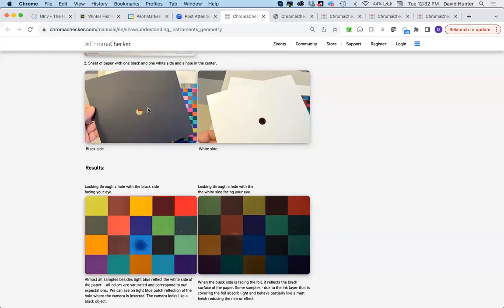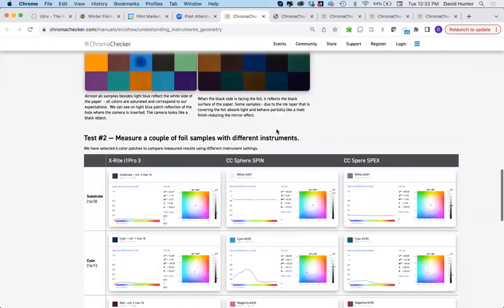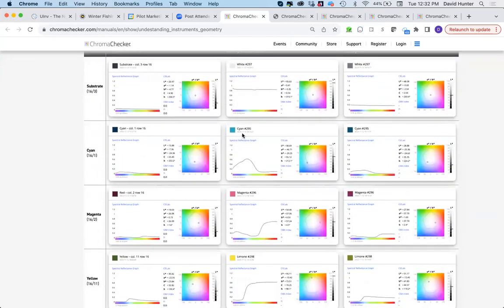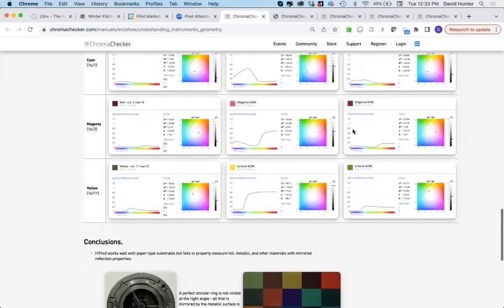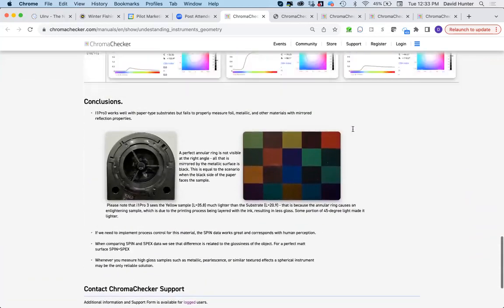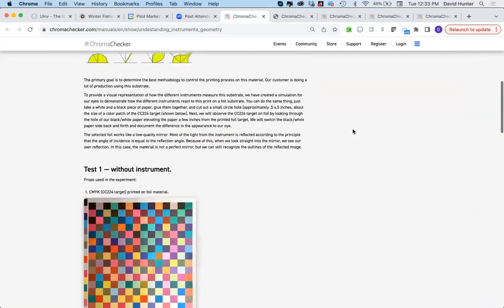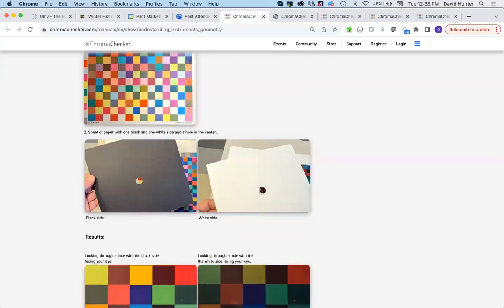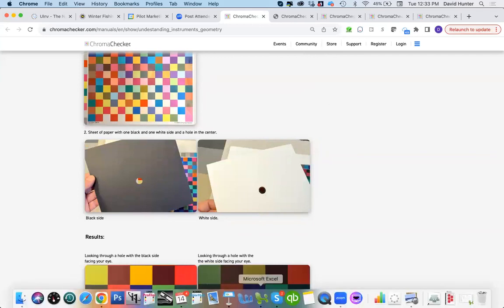And so this is a great little exercise to help you understand why you need a sphere instrument. If you look at how a 45-0 measures cyan, it's not cyan at all, it's black. But the D8 sphere in spin mode is seeing the cyan as how our eye sees the cyan, as a real cyan. But in spec mode, it's not seeing it in a correct manner. So this is a neat little article, and I would encourage you to make this little sample with the white black backing with a circle in the middle and do this example. It's one of those neat tricks that your eye plays on you.